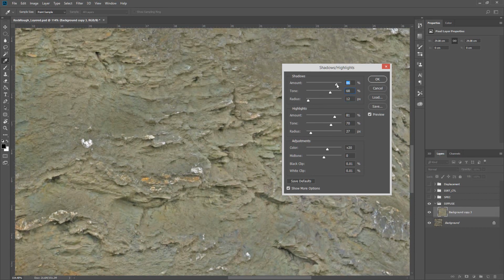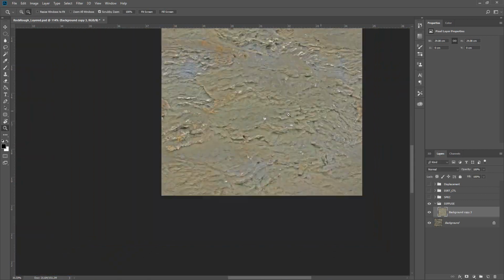So just mess around with this a little bit. This will take some trial and error to figure out where you think is a good spot for it. All right, let's take a look at that.